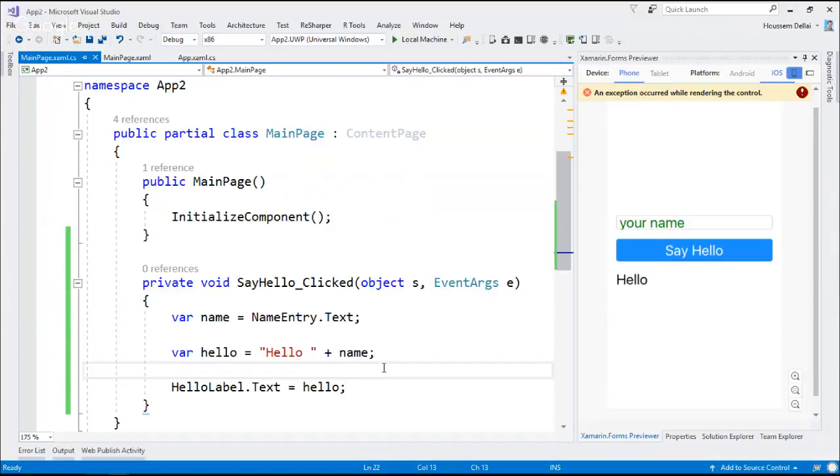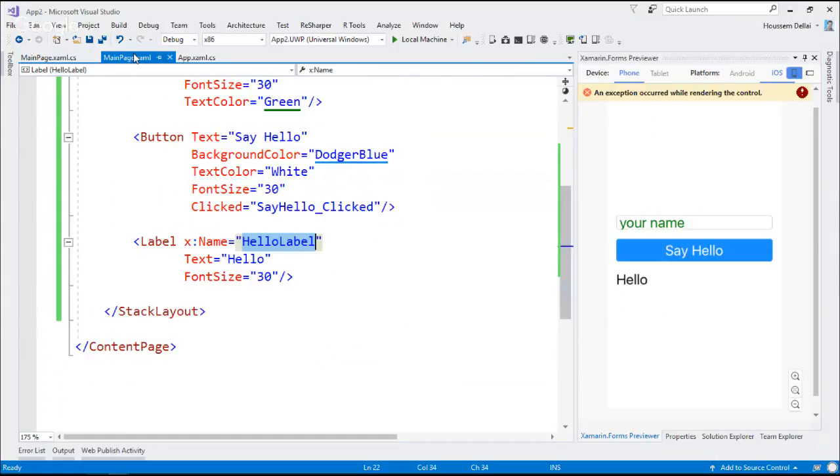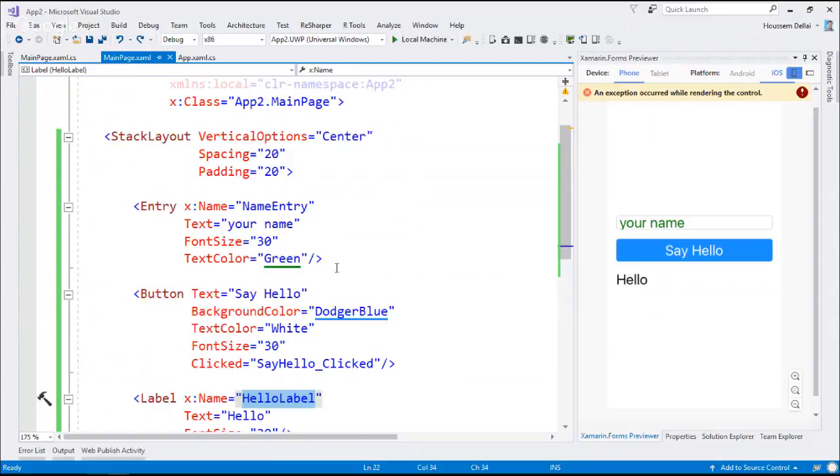Good. So I hope this could help you to get started developing Xamarin Forms applications. You get this designer here that will help you. You get IntelliSense, and you write your user interface code in XAML right here, which is a really intuitive design language.